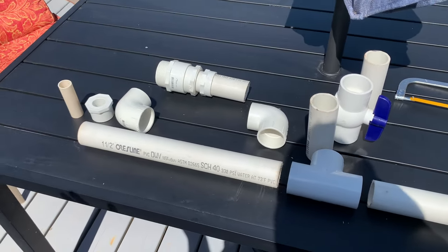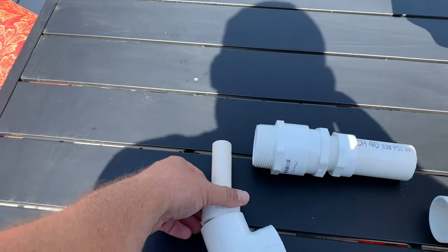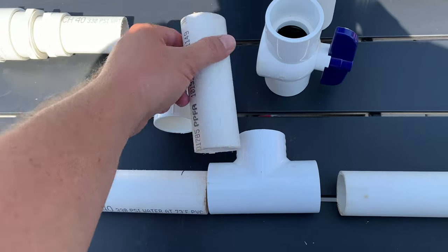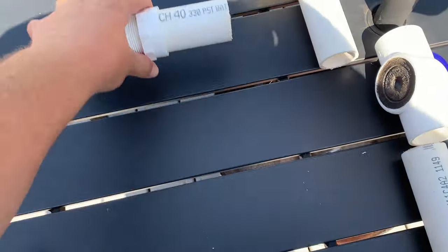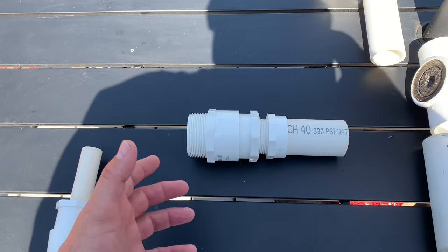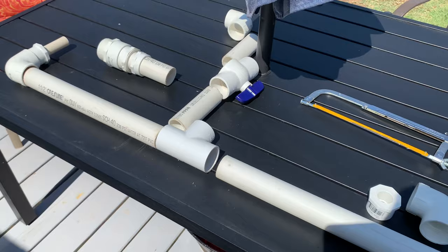I don't know all the technical names for everything, but I'll show you how I'm going to do it. So here's my three-quarter inch pipe. I need to go from three-quarter to inch and a half, so here's my adapter. This will go into here on both ends. Then I need a T in the middle. I cut this little piece — that'll go there. Then my valve will go here so I can stop the water flow if I need to. Then I extend it down a bit, elbow it over, and you need to go from inch and a half to two-inch threaded, because that's what the white hose connects to. My local store didn't have one piece to adapt it all, so I had to use three pieces. But however you can make it work, find the pieces you can.